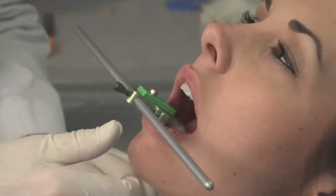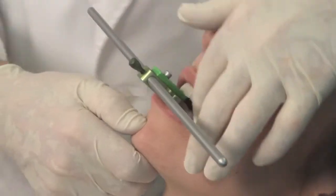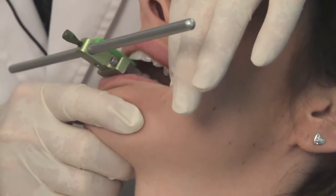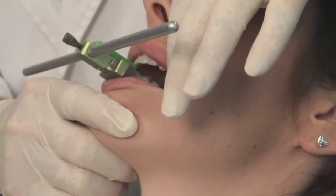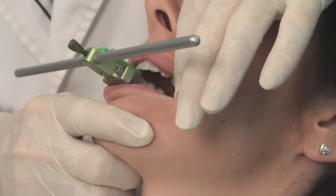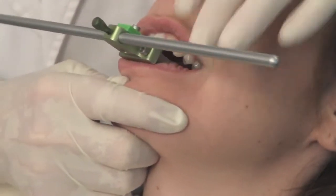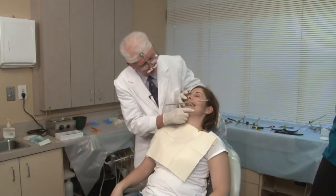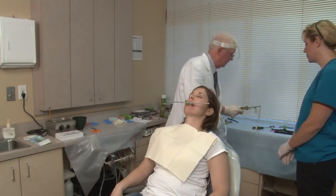Okay, now close for a minute. Oh, perfect. Now look at the posterior area. Okay, now I'm going to have the patient move to the right. Move to the right. Keep moving. Keep going. Notice the posterior teeth are clearing the clutch very nicely. Now move to the left. And again, no contact in the posterior area. Okay, now we'll put on the flag assembly.